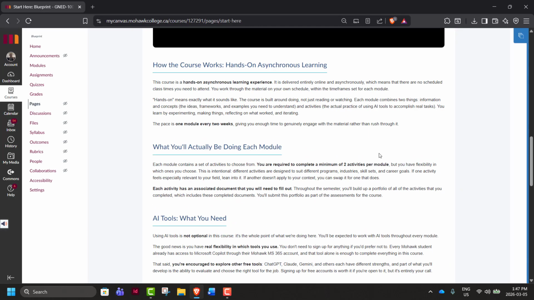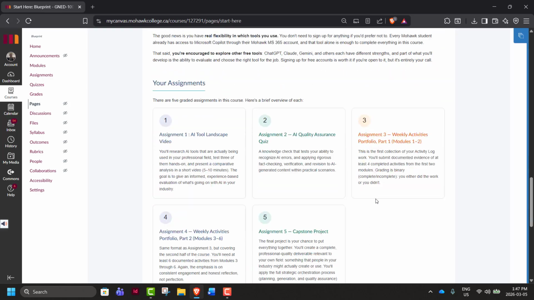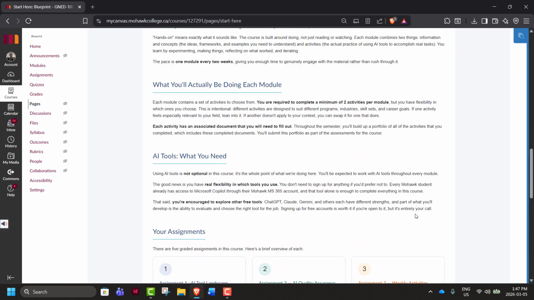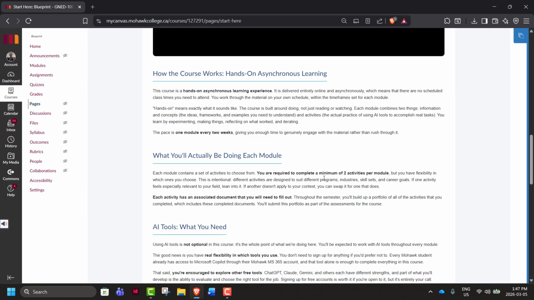Read through all of the things here. This gives you a breakdown of how the course operates. And the thing that I really want to say just to get started here is that this course is what I call a hands-on asynchronous learning experience. What do I mean by that? Well, it's asynchronous insofar as it's a course which is entirely online, which does not have any live classes.